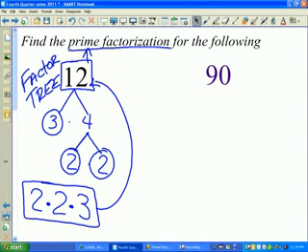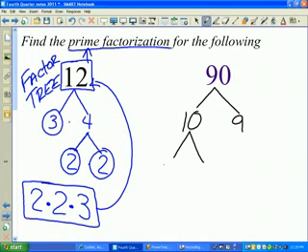So let me try to clarify a little bit with number 90. So for 90, I want to think of 2 numbers multiplied together to give me 90. So I can start out with 3 and 30. I can start out with 10 and 90. Actually, I'll start off with 10 and 9, sorry. So if I start out with 10 and 9, I know that this number 10 can be broken down again to 2 and 5, right? Okay. 2 is a prime number, and 5 is a prime number.